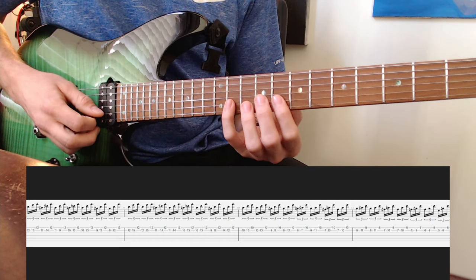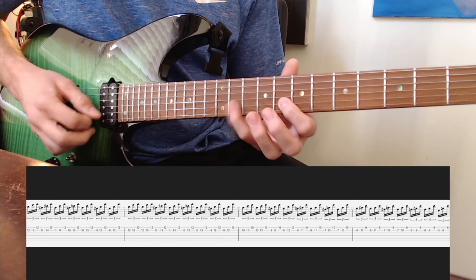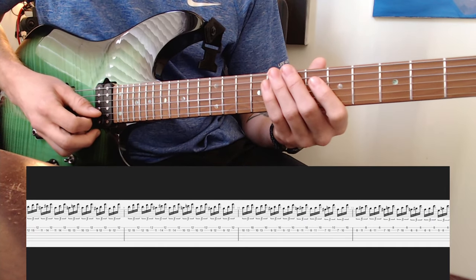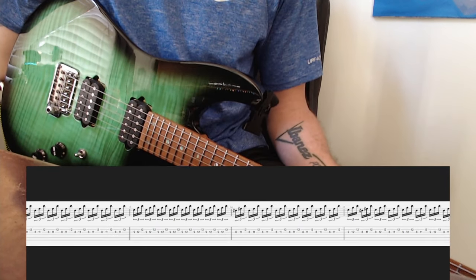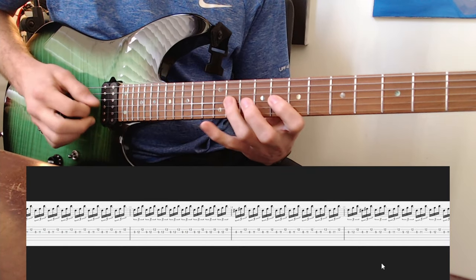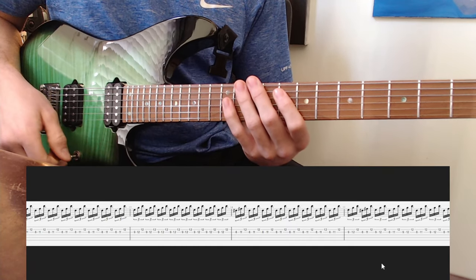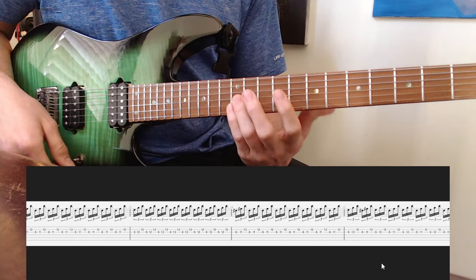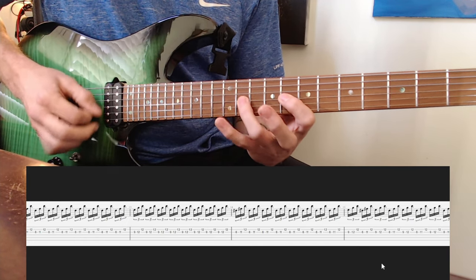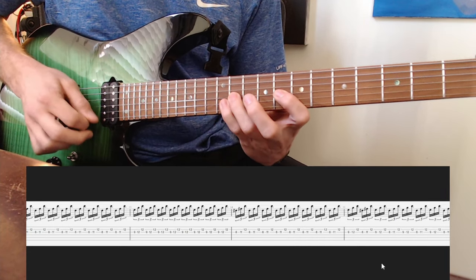Same exact thing. We're employing the same exact technique every time. Same shape, same everything. Sorry about that. That's very difficult. And so as we get through there, we're going to come back to that main section we were doing before where we are, 9, 12, and 12, right? We're doing the same thing with our pinky and our ring finger on the same note. But we're moving that bass down like that, right? So 9, 12, 12, and 8, 11, 12.